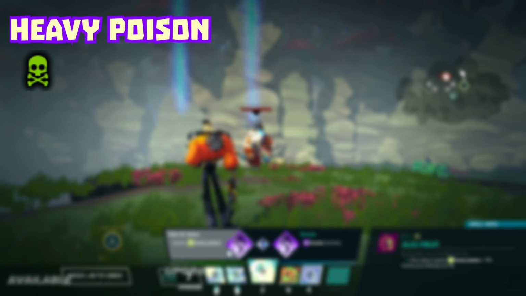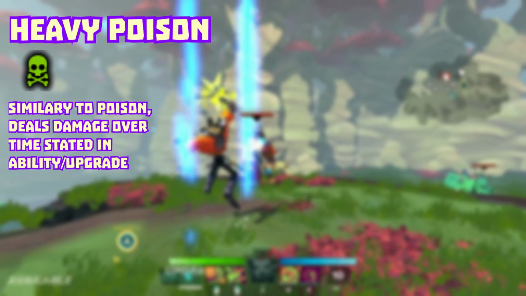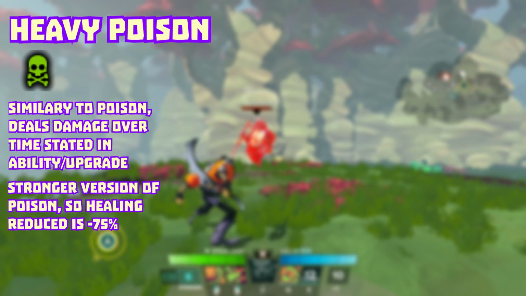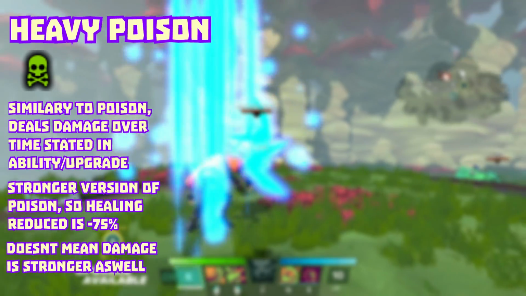Now on to Heavy Poison. Similarly to Poison, it deals a damage over time effect stated in the ability or upgrade. However, since it's a stronger version of Poison, it buffs the healing reduced from 50% to 75%. This doesn't necessarily mean the damage will go up either, in most cases it won't.